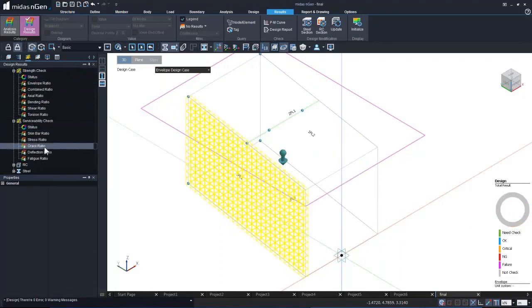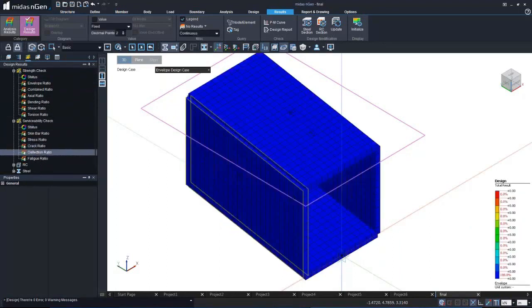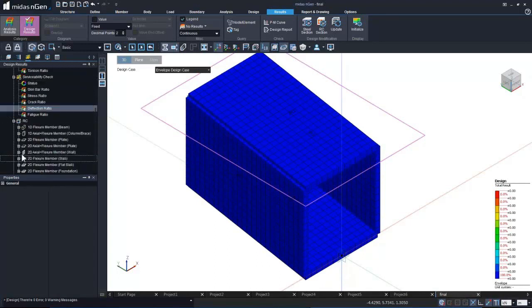So let's go to the serviceability check as well and look at the results status. So here we can actually get the crack ratio, deflection ratio results, and this is all available only if we have assigned the proper load combination to it, and also we need to assign the serviceability check parameters to these members. So it totally depends if you would like to perform the serviceability check or not. However, right now for this webinar session I'm showing the ultimate limit state strength check itself.